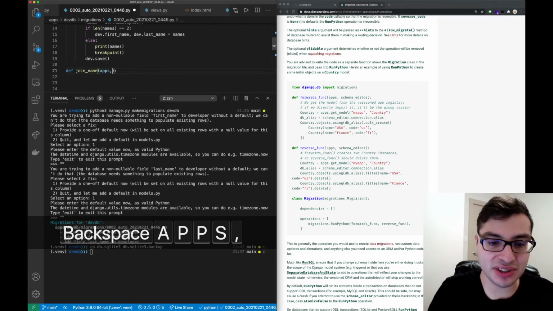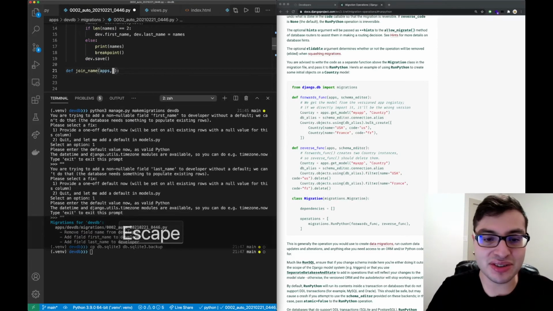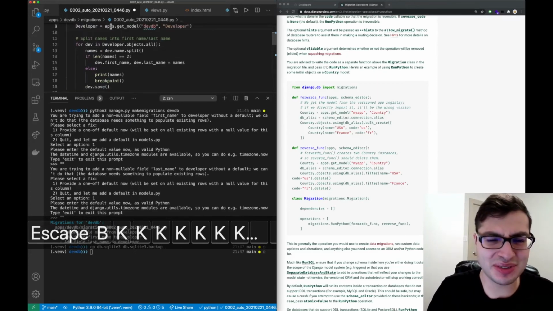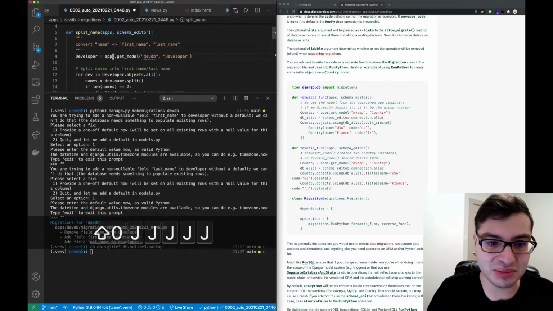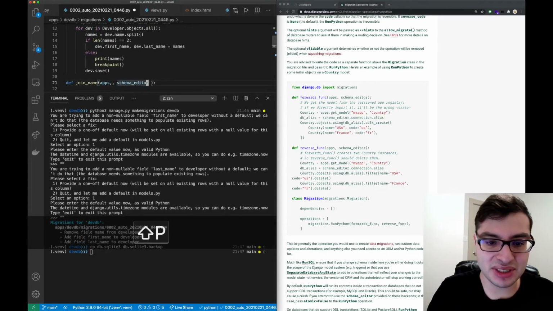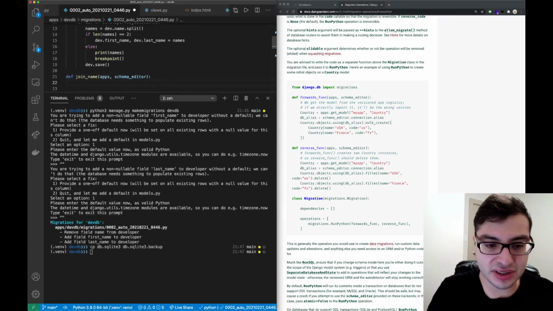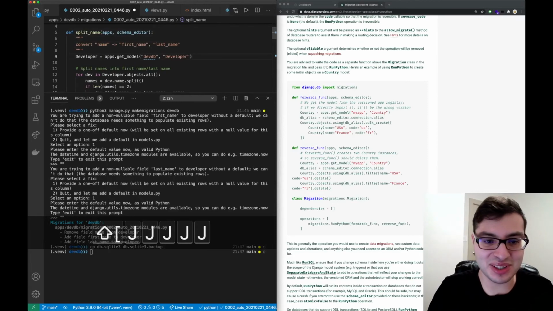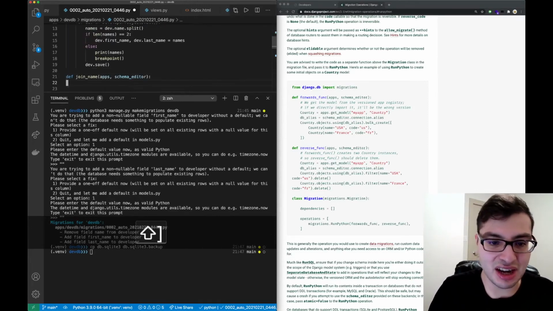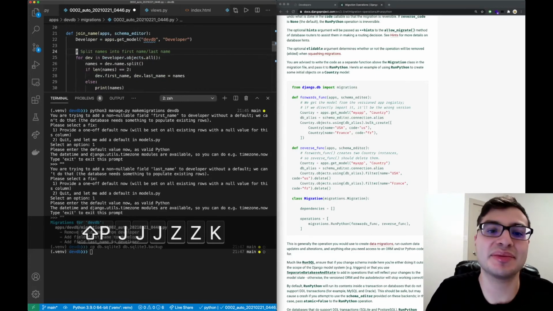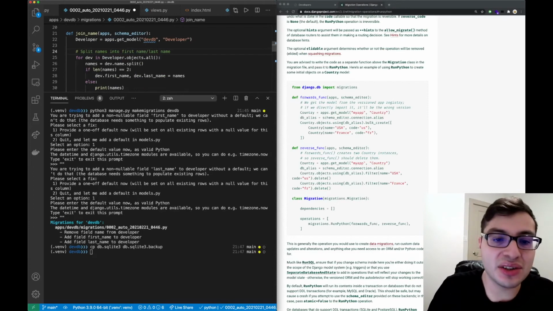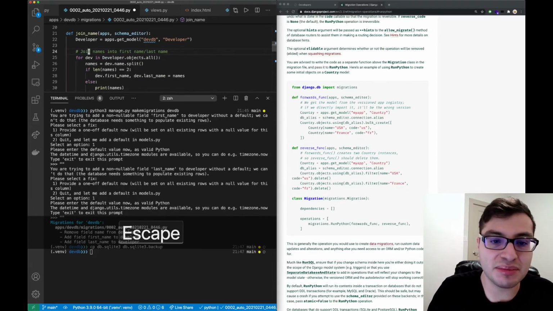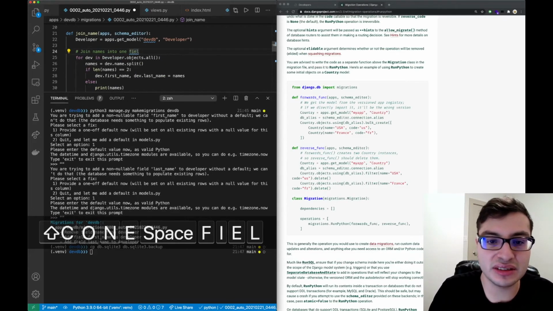So this is my reverse function. This is if we're unapplying migrations, which frankly, have I ever had to do that? I don't think so, but we're gonna implement it anyway. All right, cool. Because join names is really super easy, right? We can basically copy paste this, split names into first name, last name. This one's super easy. So join names into one field, right?